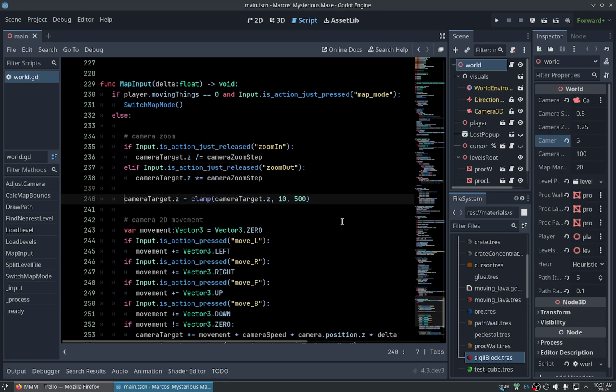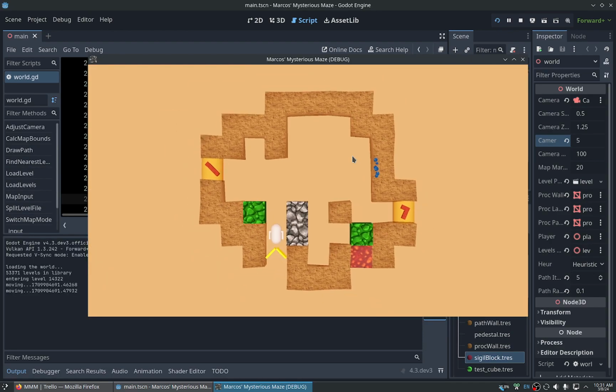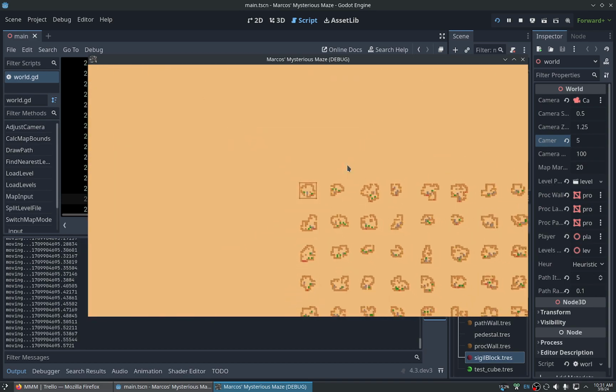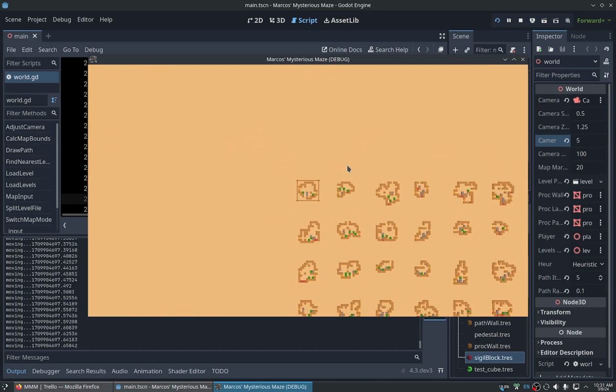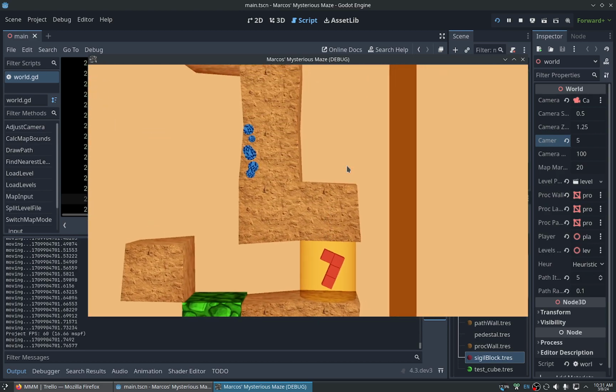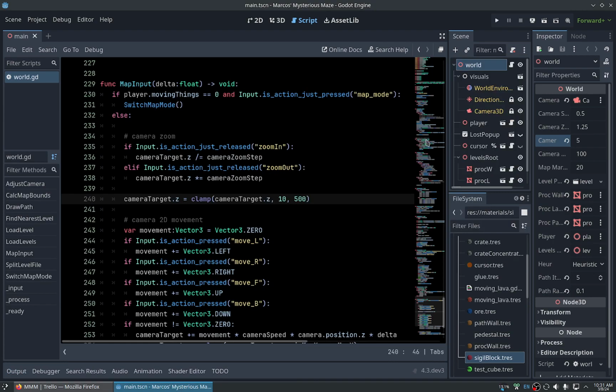Okay, this is clamped to 10. Ooh, 10 is too few, and 500.